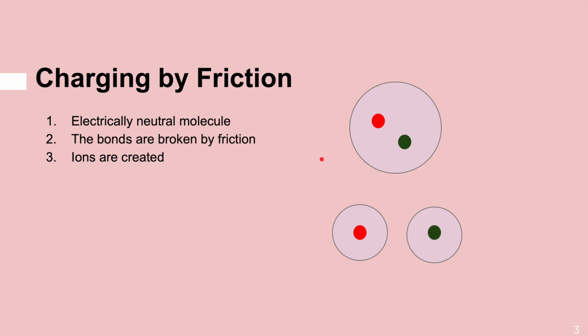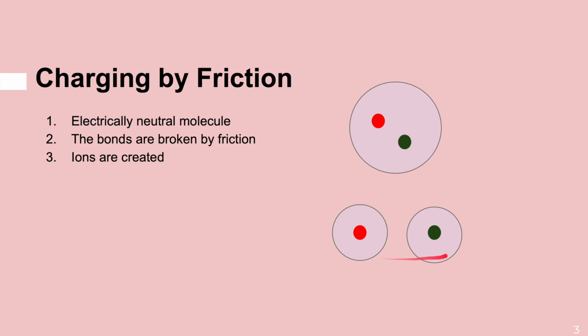So there are a few ways in which you can charge objects. The first one is charging by friction. This purplish circle that I drew contains one electron and one proton, just for simplicity. Now, let's say that we are rubbing it together with something. So it's like a balloon on your hair. And eventually it's going to break. So this is super simplified. But eventually we're left with one part that is negative and one part that is positive.